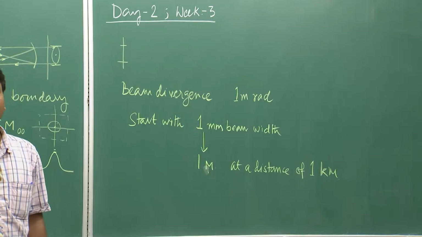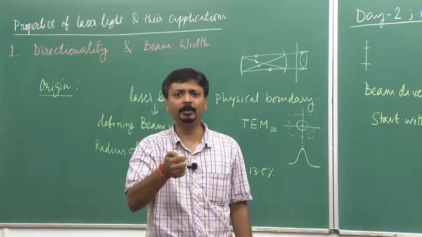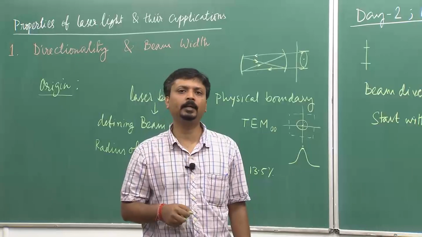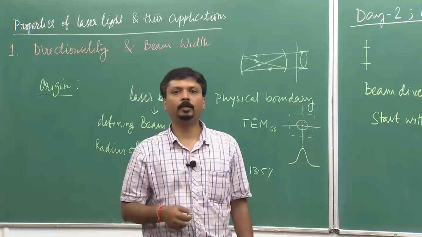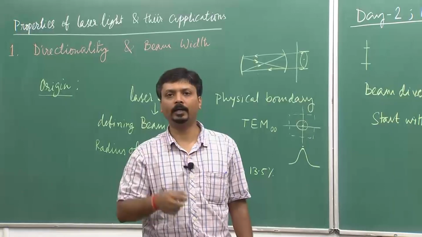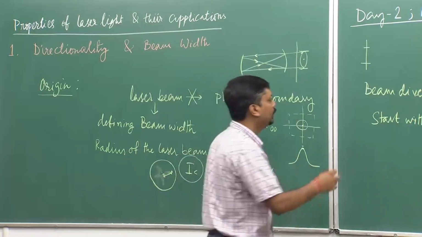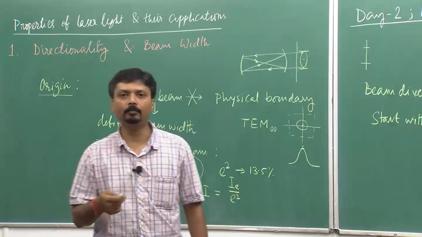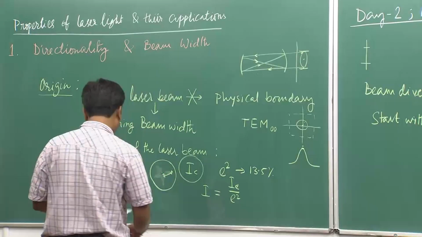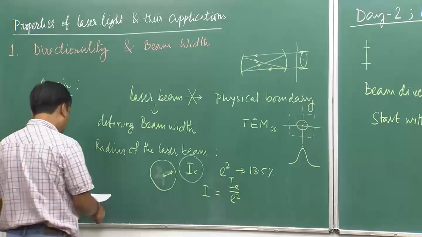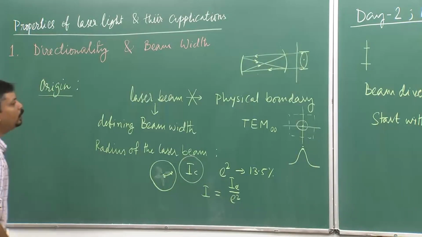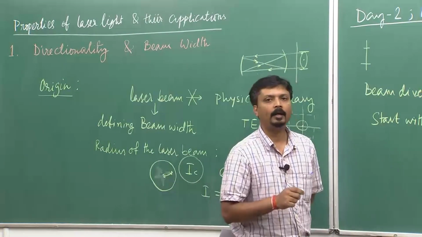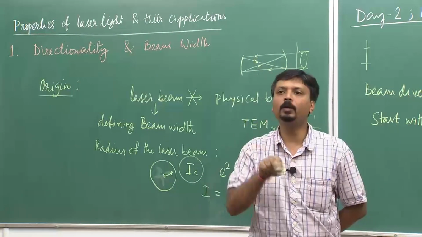If you take a flashlight, you will see that if you start with a beam diameter of say 10 millimeter, within a few meters it will be like 1 meter, right. So this laser light is really good in terms of the divergence, and this divergence can be even smaller. Now, where do I use these properties, that is directionality and having a collimated beam with a very low divergence?